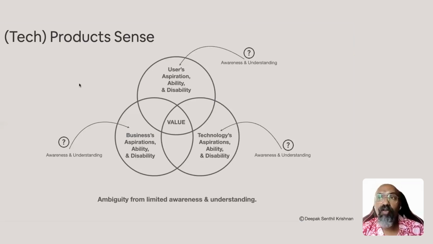So there's always a wide range of ambiguity that you start seeing as you go up your career chain. Early on in an APM's world, the degree of ambiguity is rather limited. You have a very small feature to focus on. The scope is very clear. You don't have too many moving pieces. But as you go up your product career, let's say you become a director of product, senior director of product, or a chief product officer, there are more unknown unknowns than known knowns.